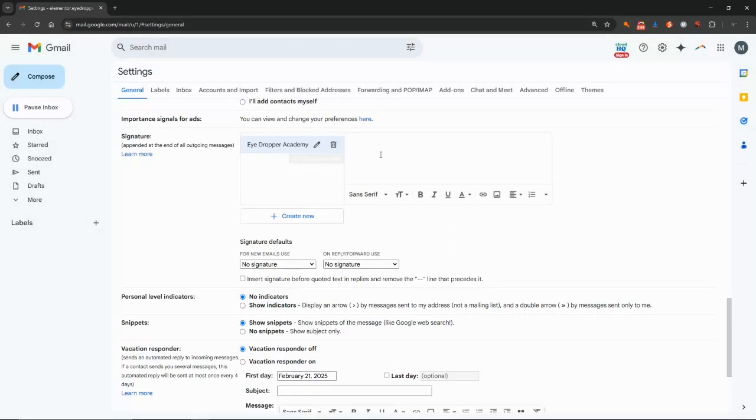So now you can see we've got one here. Of course, you can add as many as you like and follow this same step to create all of the email signatures that you might need. And over here, this is where we actually create the content of your email signature. And it's really easy. You're just going to type in the details that you want to have in your signature, add in an image, add some links if you would like, and then I'll show you how to save it. I'm going to speed up this video as I create the content for my email signature, and I'll pause it when I get to one important spot, and then I'll show you how to save it.